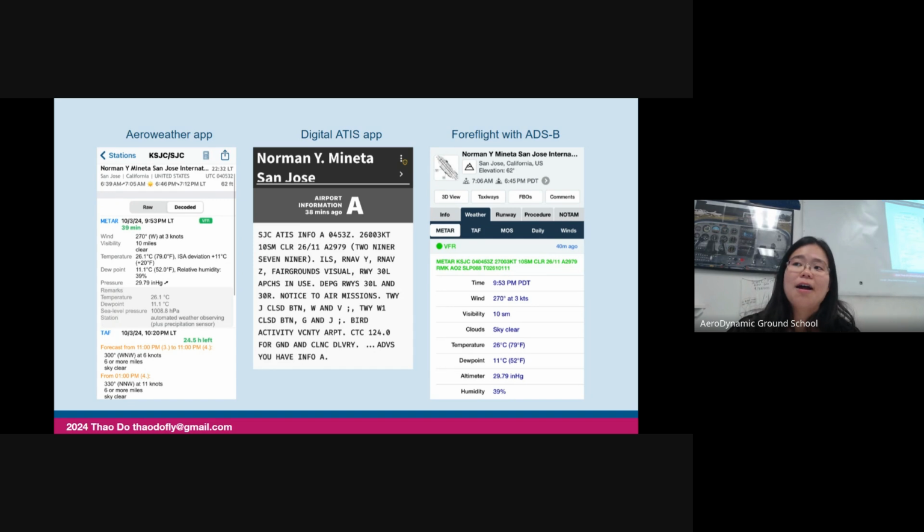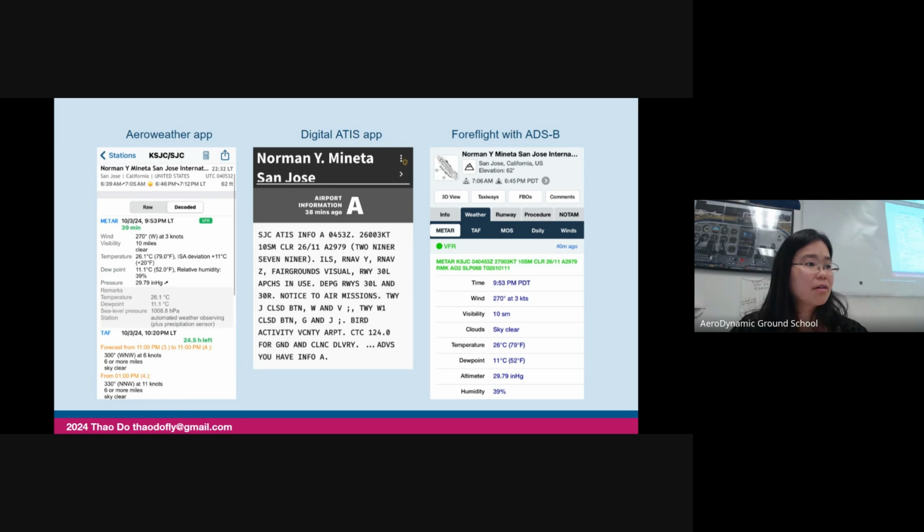It's great. Digital ATIS app. This is when I was flying corporate and we were flying into big airports, all the captains, right? These are retired United and American Airlines captains. They were using this Digital ATIS app. It's fantastic. It gives you all the information. So here's San Jose, ATIS information Alpha. It gives you the wind, which approach to anticipate, which runway, and all the NOTAMs. This is exactly what you would hear if you were listening to San Jose ATIS. And then ForeFlight also has incredible information as well.